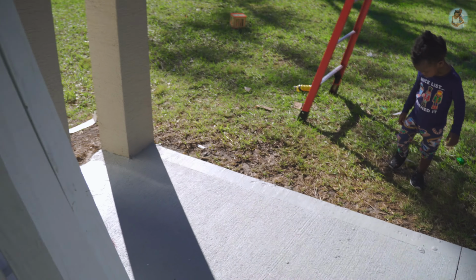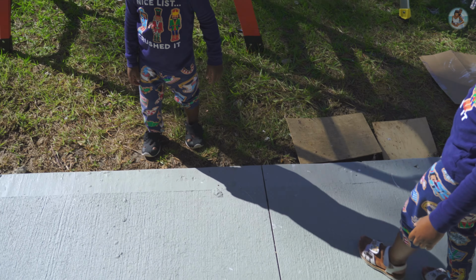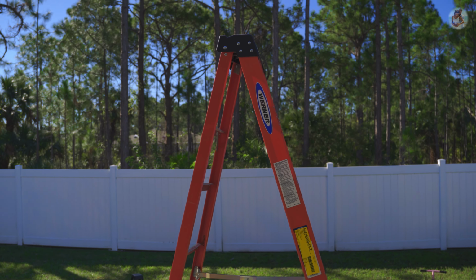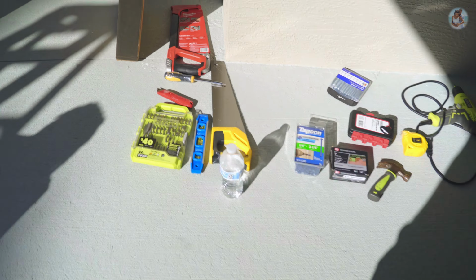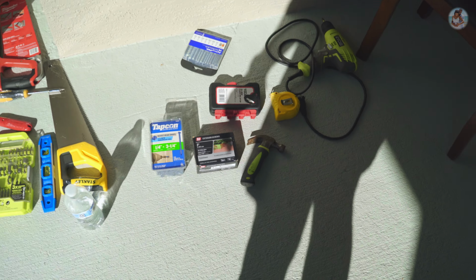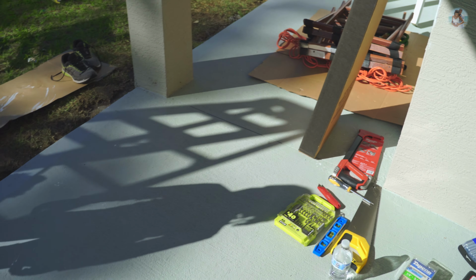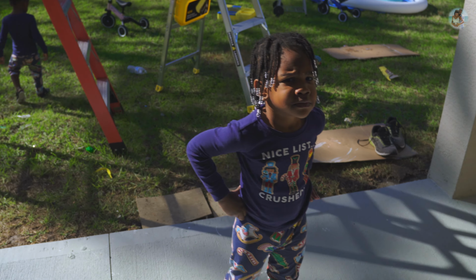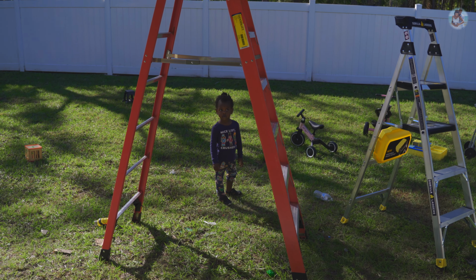So I'm gonna set up the baseboards. Should have everything all measured. This gentleman right here is gonna be my second person to hold it up so I can put up the top pieces. I have my drill bits, as I mentioned before, for concrete and everything. I have multiple drills, so hopefully this process can go actually faster and my little kids don't be much of a headache or hindrance.